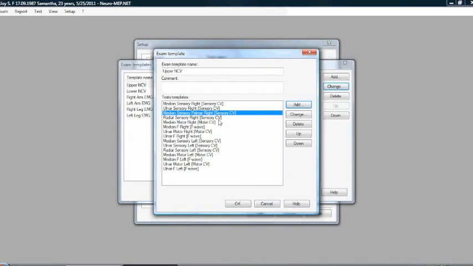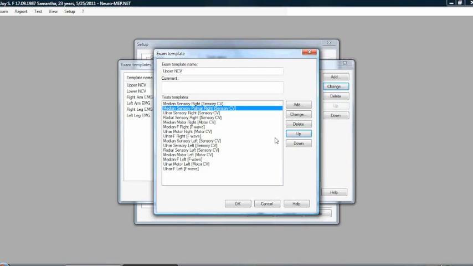And now you see you have the median sensory right, ulnar sensory right, median sensory palmar on the sensory CV. It's above the radial. If you don't like it to be above, if you want it to be below the radial or above the ulnar sensory, so you do the median at both times, you just click this button up here. It goes up here. So now each time I press test next, you're going to have median sensory right, median sensory palmar right, and then ulnar sensory, and then radial sensory. So you get the idea.